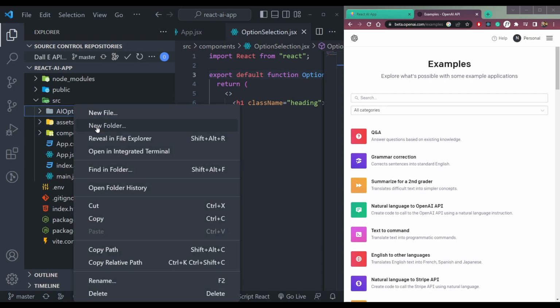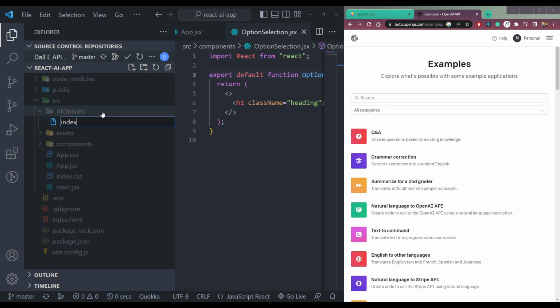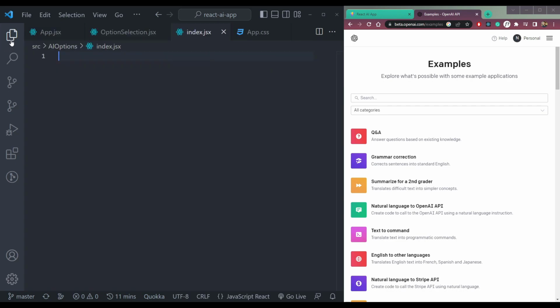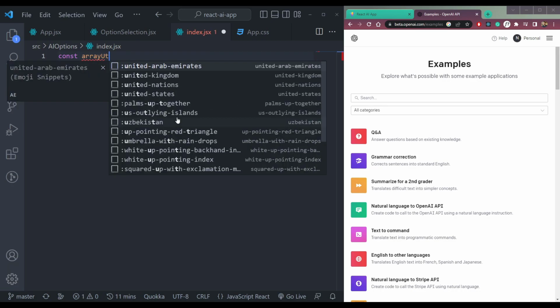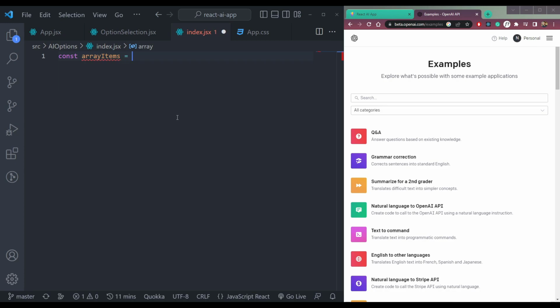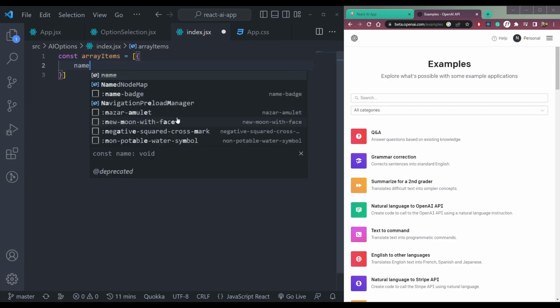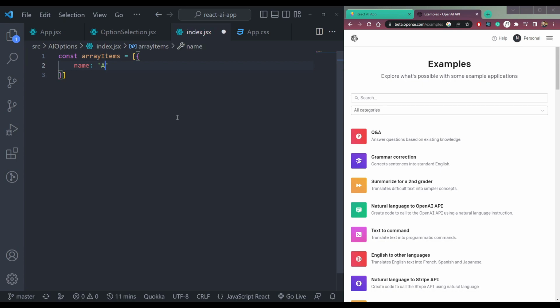In this we can say index.jsx, sorry, not JSX, let's say JSON, or what should we call it? Let's say JSX. Fine. JavaScript file, and then say const array items, which will contain all of these items in an array object. So we can say name, this will be Q and A.